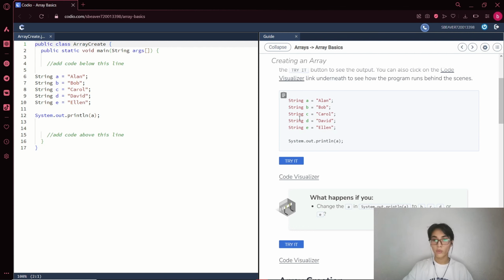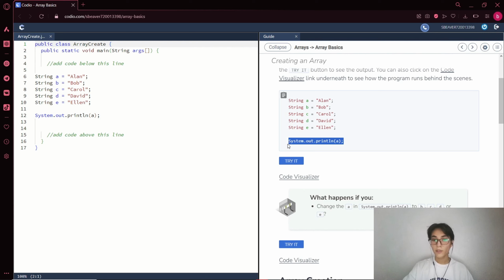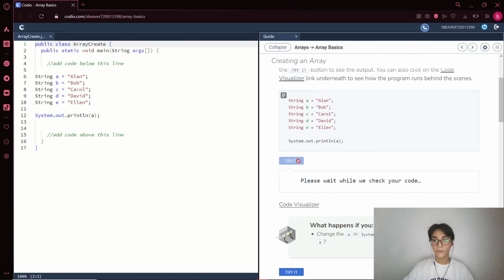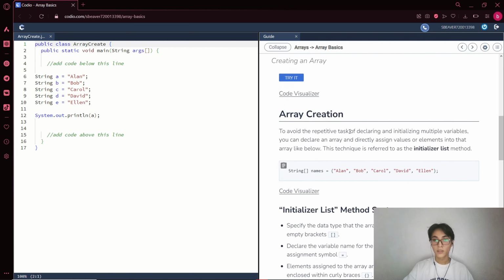We have five string variables named A to E, with values Alan, Bob, Carol, Dave, and Alan. The println command means that we need the value of variable A, so the output will be Alan. Yes, as you can see, the output is Alan.